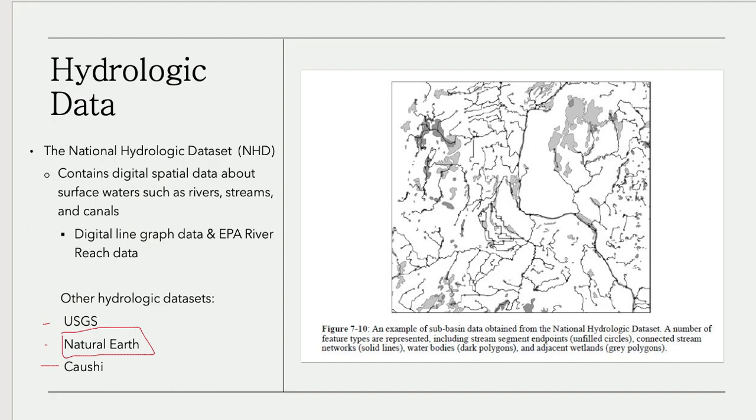And again, we could see these are vector formats here in this image. We could see line features. We could see polygon features. Here it says these polygon features, the light gray are wetlands, and then the dark polygons are water bodies, just like right here. This is showing us our water bodies. And then we have our streams represented as line features. So this is how the data would look if you downloaded the data from NHD and then brought it into ArcGIS Online or ArcGIS Desktop. Also, it'll be good to look at if this is available already in the Living Atlas.